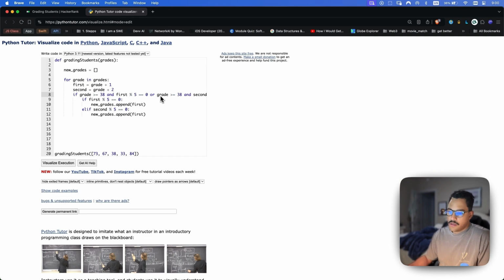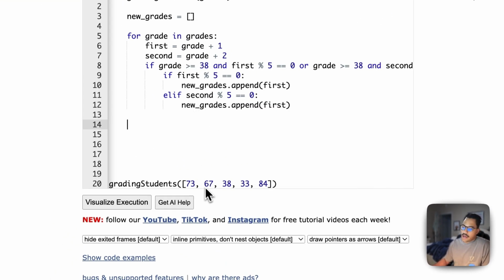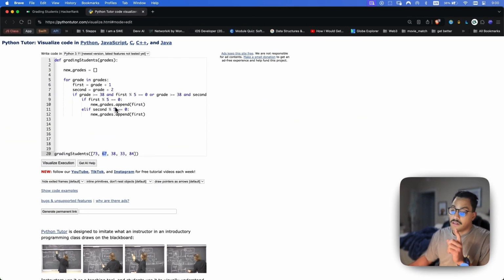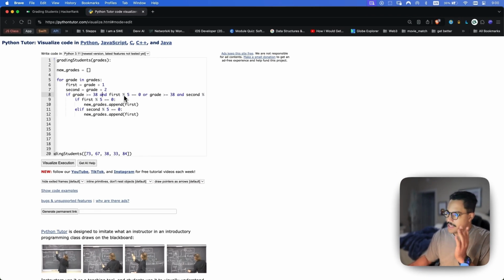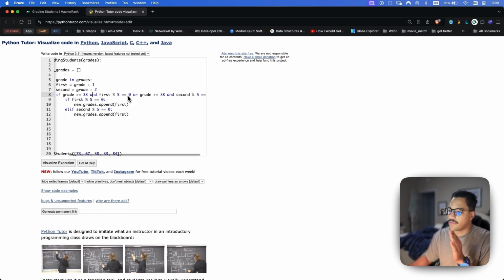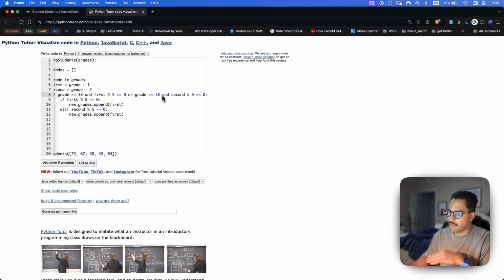Another thing is that 67, and this is going to be interesting. 67 is greater than or equal to 38. But 67 plus 1 is not mod 5 equal to 0, or plus 2, because it's 69.